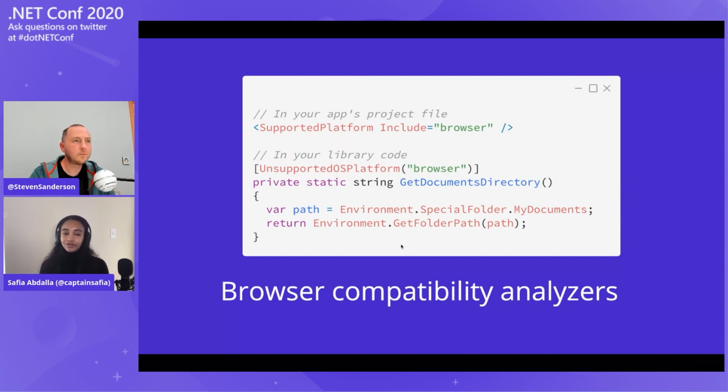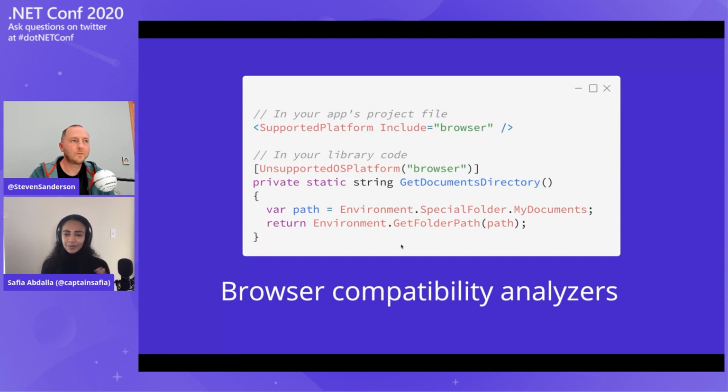on. So if you've ever been in the unfortunate circumstance where you've deployed an application to Blazor WebAssembly in the browser and discovered that certain APIs weren't available, like environment.getFolderPath or maybe console.readline, gone are those days of having to run into those issues once your application has already been deployed. With these analyzers, you get this info ahead of time when you're developing your application, so you can address them before you have to deal with the annoying stack traces and exceptions in production.